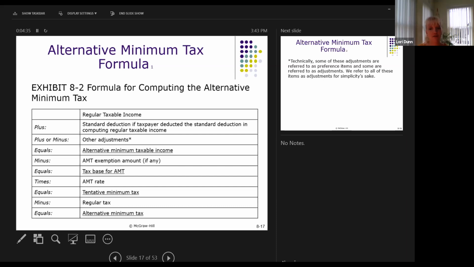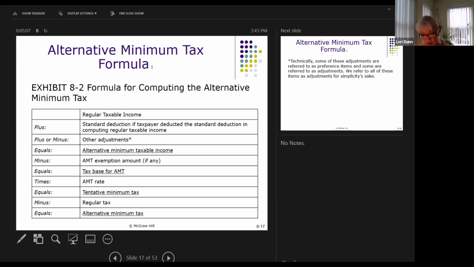Okay, so if you deducted an amount normally, that wouldn't have been deducted if you use the 10% threshold, you have to add that amount back. You have to add all your taxes back that you took as an itemized deduction. Doesn't mean you don't have them. You still take them on your regular tax return. It's just for purposes of computing this, we add them back. You're not allowed to take them for alternative minimum tax calculation.